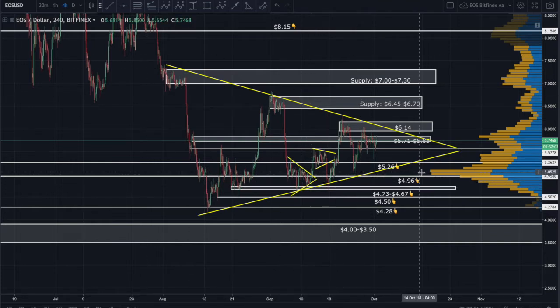In this case, guys, the two areas I'm looking at is right here. We can see this be the point of control, the area showing the most volume traded, and that's sitting at around $5, somewhere thereabouts. A lot of trading took place there. That's where I'm looking at the major support. And up top, guys, I'm watching this area right here, sitting at about 581, 585, somewhere thereabouts. That's the area that is providing some resistance at this point in time.